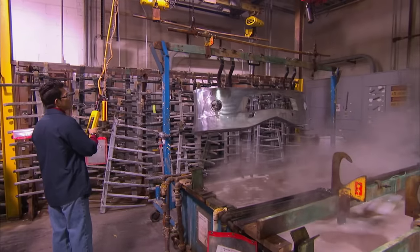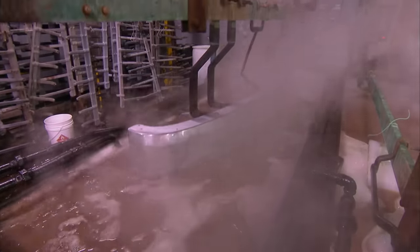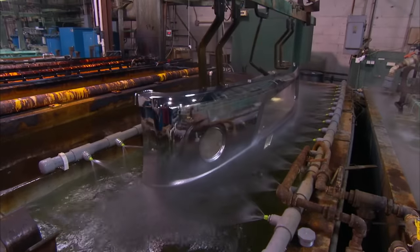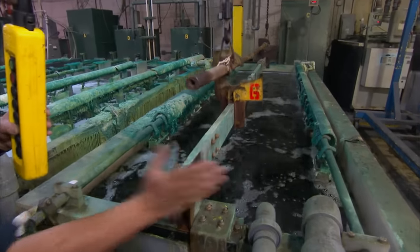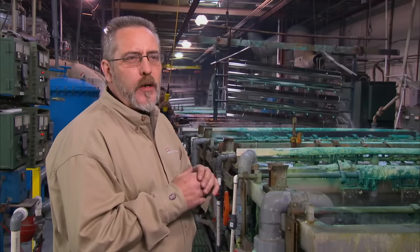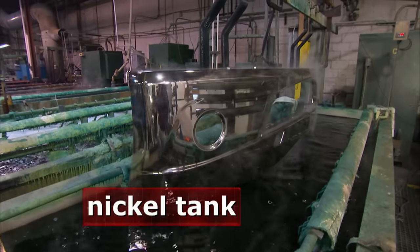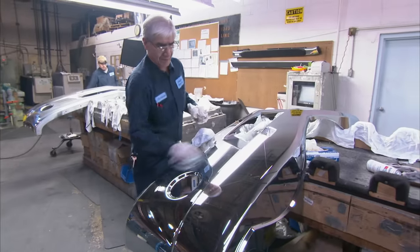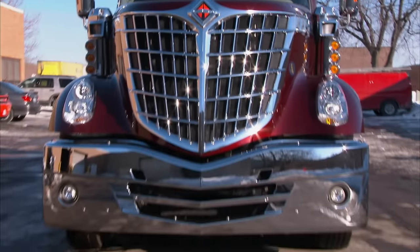The process begins with a 30-minute pretreatment of several hot cleaners and a nitric acid blend to ensure the purest and smoothest aluminum surface. Before the bumper can get its flashy coat of chrome, it goes through four tanks of nickel for more than two hours. If you just put chrome on directly, it would not look shiny and beautiful. When pulled out after the nickel tank, it looks yellow and would tarnish quickly. The chrome gives it a nice blue depth and allows it to last quite some time in the field.